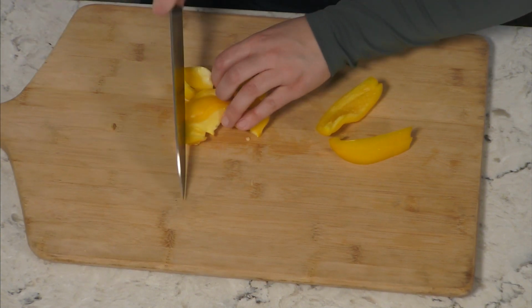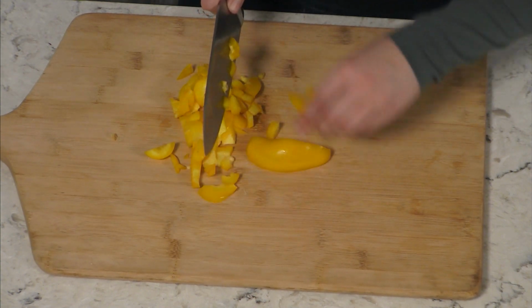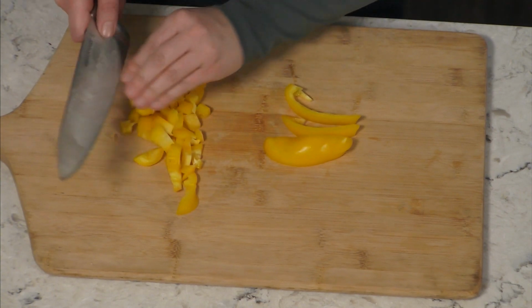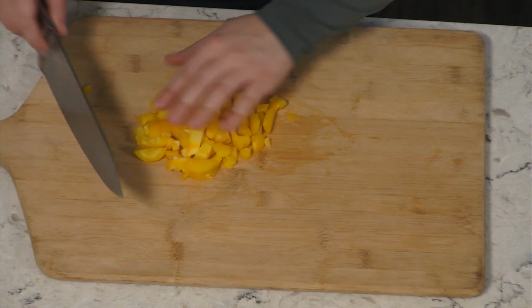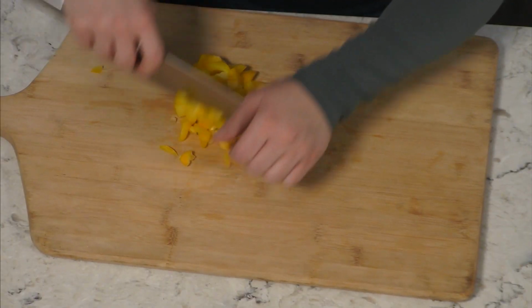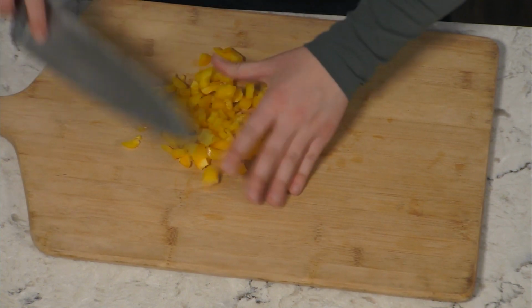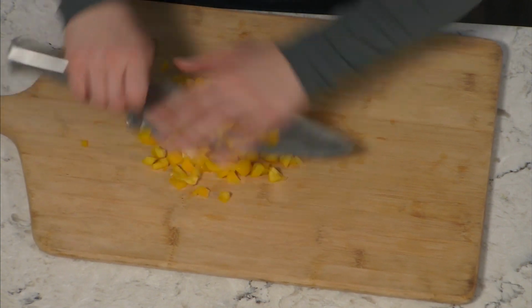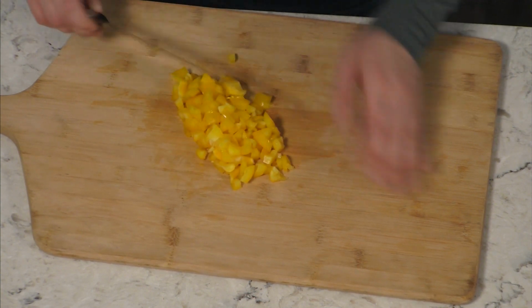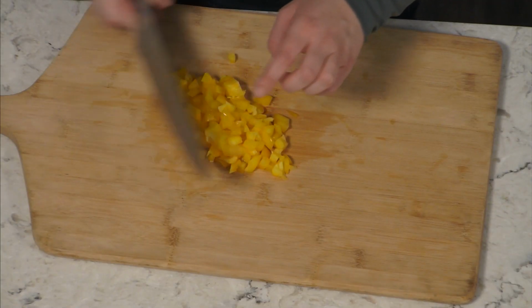And then I'm going to cut them some more. And since the couscous is so small and delicate, I'm going to cut the peppers up a little bit smaller. You can give them a rough chop if you'd like. Whenever I'm scraping with my knife, I try to use the back side, not the sharp side, because you don't want to dull the knife if you're scraping with the sharp side down.